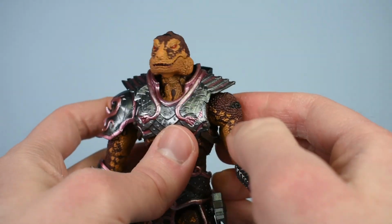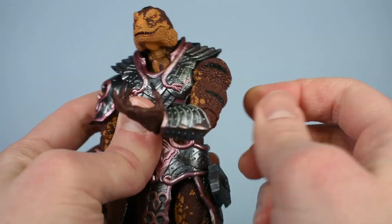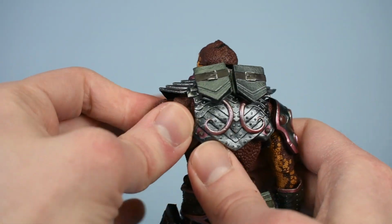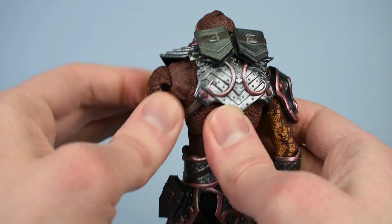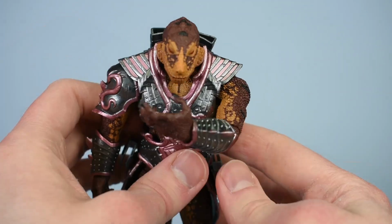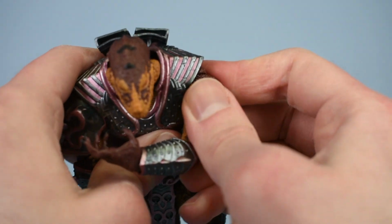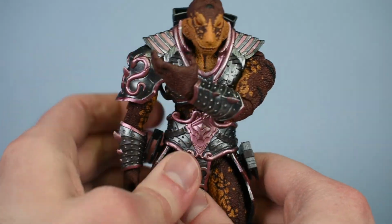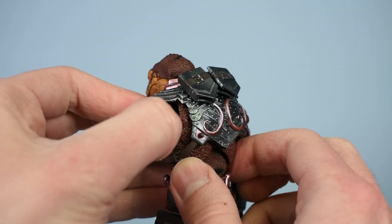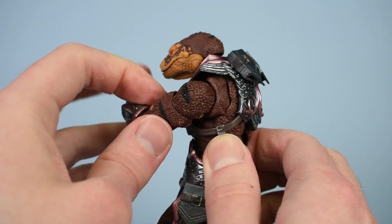There's a butterfly joint. That actually works really well. Let's see at the back here. That comes out. There's a little stopper there to stop it from coming out all the way. So with that you can get the arm coming across that much. But if you go past the little stopper, you can get even more range. If you do that, it does cause a gap in the back here, and then you kind of have to push it in to tuck it back in there. But that's a way to squeak out a little bit more range there.